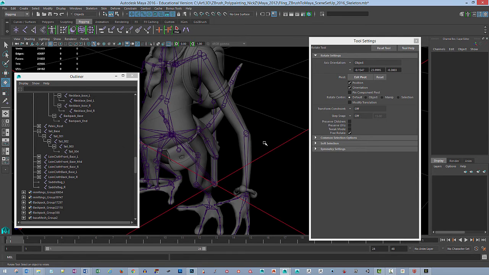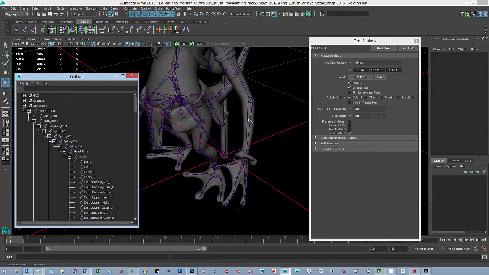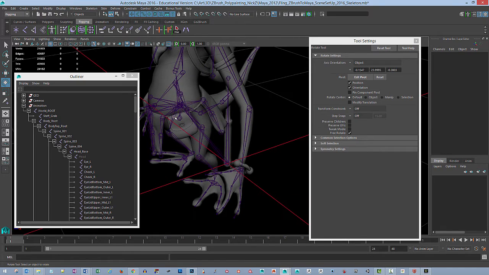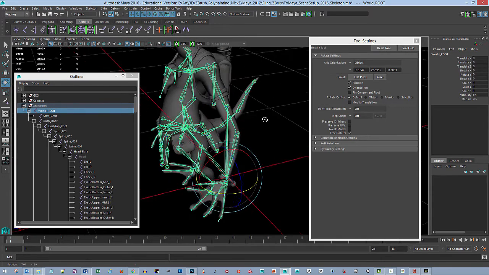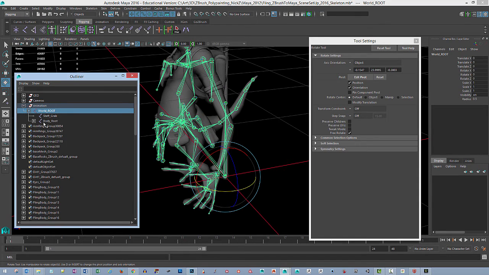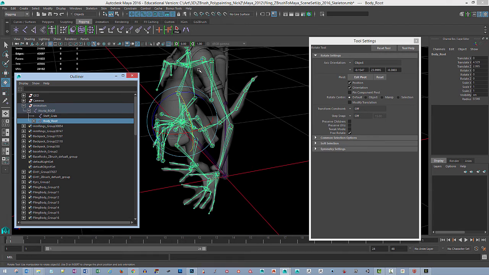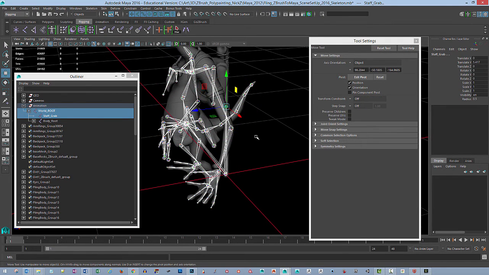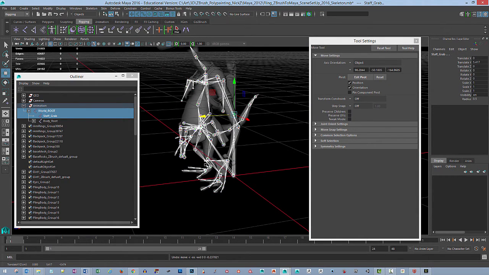Now this is not something that's specific for Maya or for ZBrush, but I made this world joint and it sits at the world origin. If I was going to push this over to Unreal or maybe another game engine, I think that becomes kind of important at that point. So I'm just used to making that joint anyway. If you make that world joint, everything is parented to that. So you can see if I close this stuff up, we've got the staff parented to that, and the body root for the whole body is parented directly to that. So that one joint will actually move everything on this character, okay? And that just sits at the world origin.